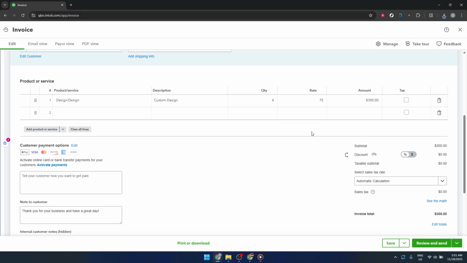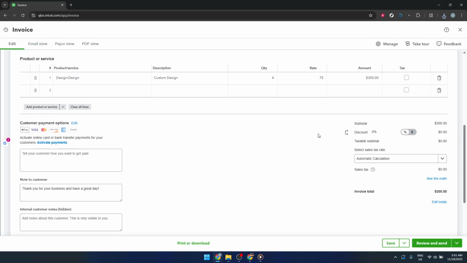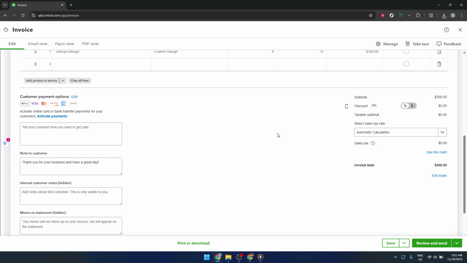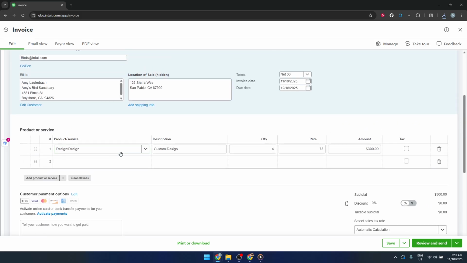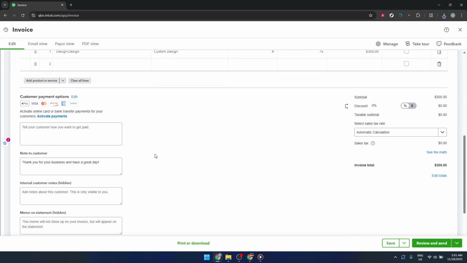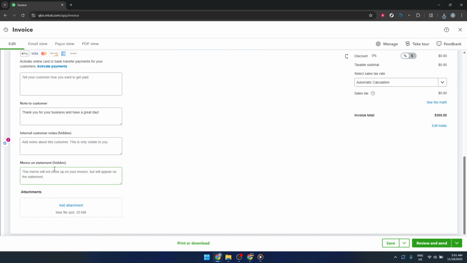Once you've completed all that, you'll want to move on to customization and review. First, consider adding a personalized note for your customer in the designated field. It's a nice touch that can go a long way in maintaining good client relationships. Afterwards, don't forget to preview the invoice. This crucial step shows you exactly how it will look to the customer when they receive it. It's also an opportunity to catch any errors before they're officially sent out.